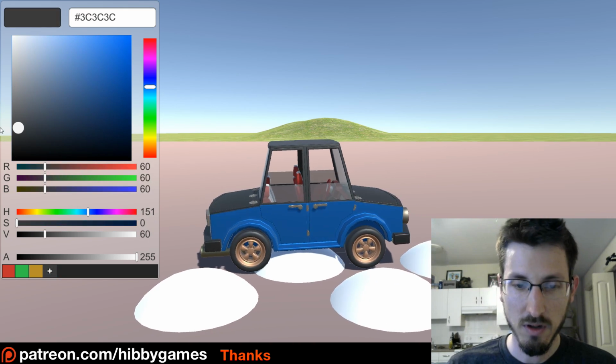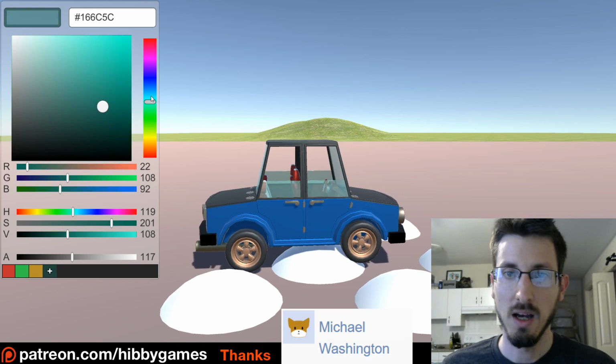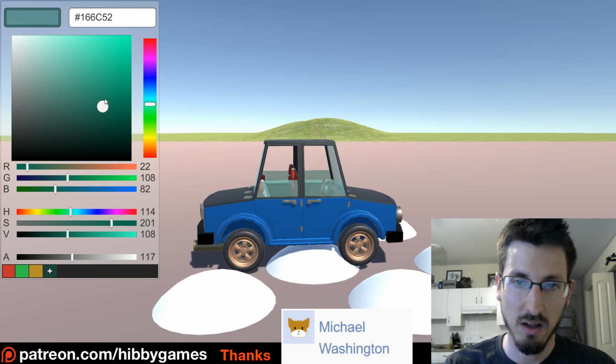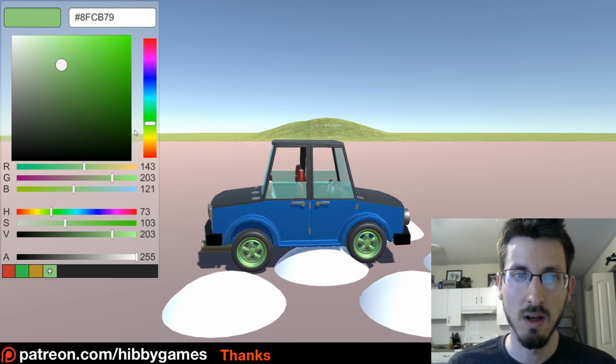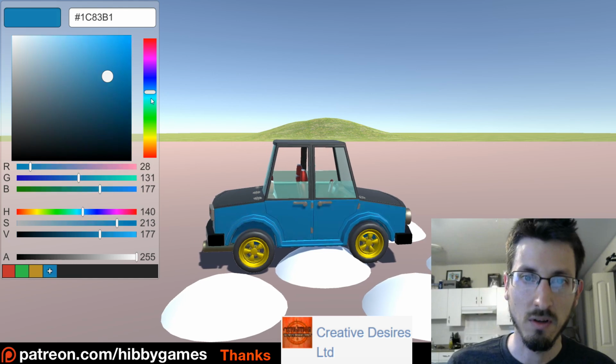For this tutorial, we're gonna use a color picker that someone made and use that to tint different materials on the car so that we're changing the paint color. And we'll make it so we can have different sections that we're gonna paint. So only the car body, or only the windows, or only the wheels.